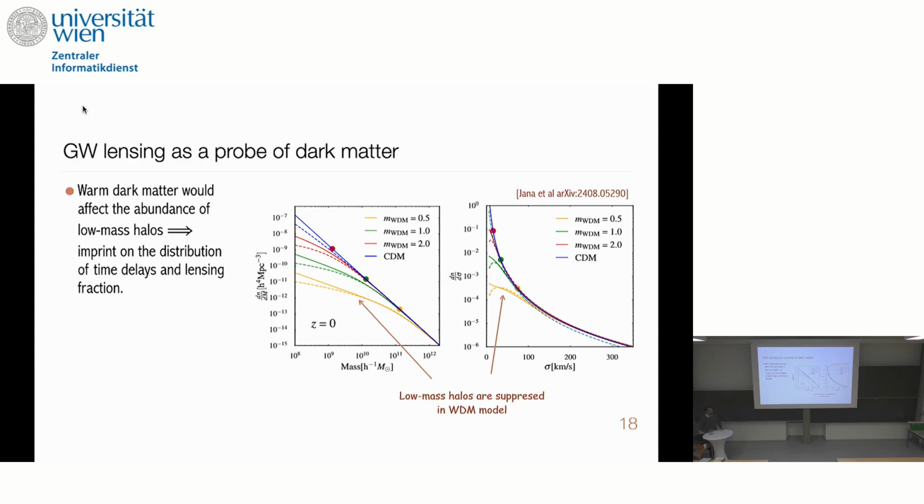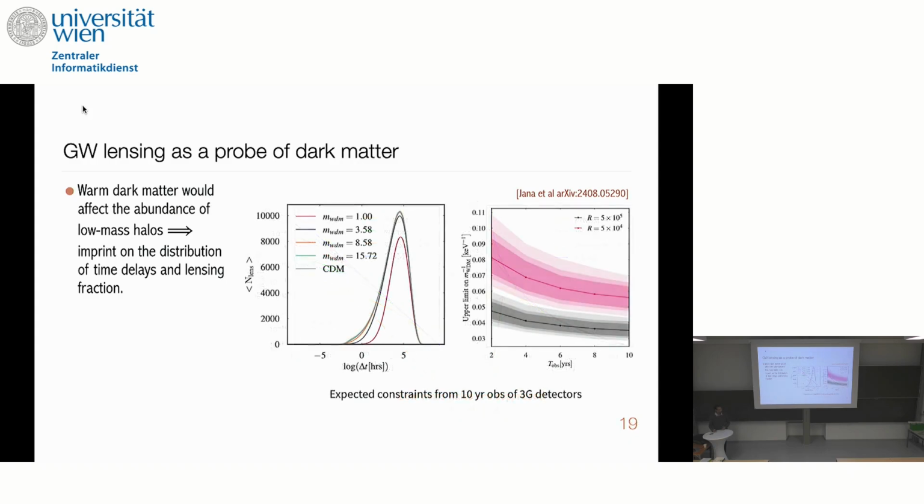large mass scale. So it would also then change the distribution of lenses in the universe, and in particular, it will change the distribution of lensing time delays at, in particular, small time delay values. So this is the same time delay distribution for the cold dark matter model, which is the gray one, and if you go to these smaller masses of the warm dark matter, it particularly suppresses the lensing time delay at small values. Again, this is a feature that one could probe.